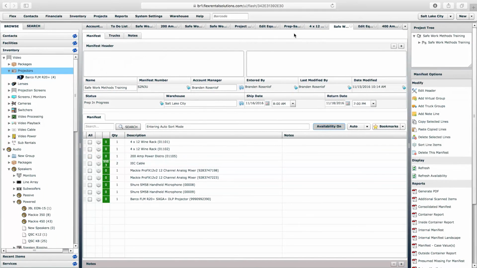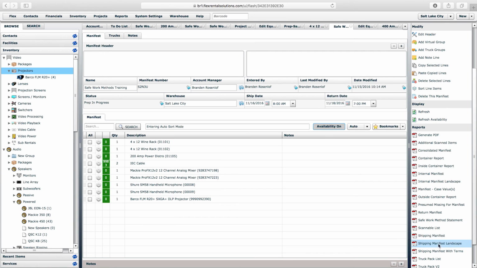Maybe I didn't update it properly. But you get the idea of where you can set up that stack of PDFs to actually print out all of these different reports, including the safe work method if you want, if that's something that you're always going to be sending out when you click Generate PDF.